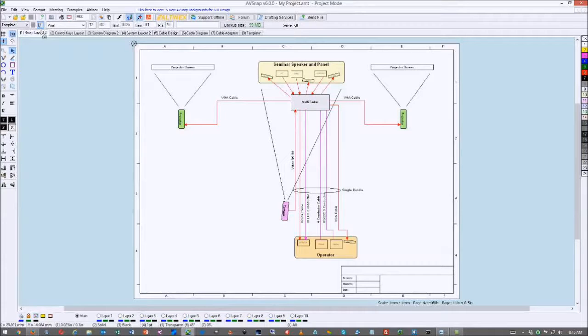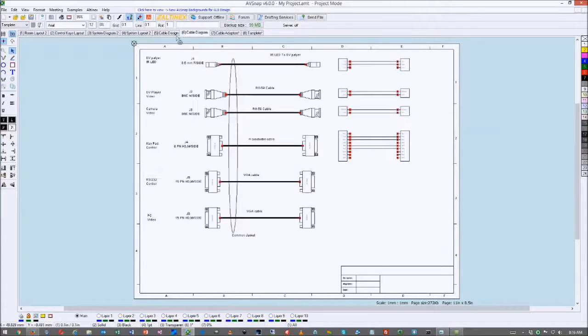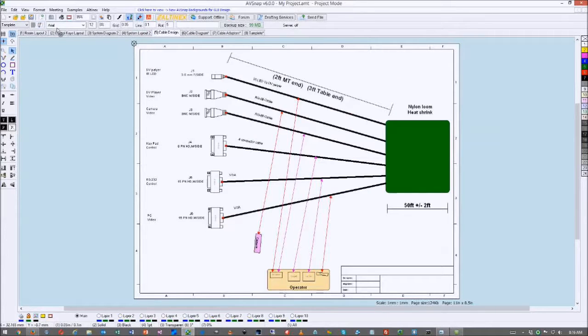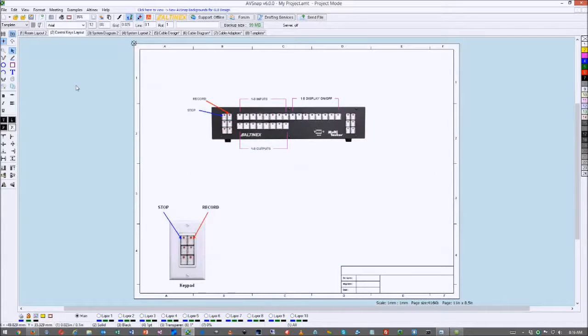So what I would do, I would make pages as hidden pages, so just like templates. So if I go to cable adapters, I would just make it hidden. So now when I print it, I'm only going to print the pages that are visible. The other pages are just for my view as a reference. And I do that a lot of times. A lot of times I make pages that are just the reference pages where I collect the information. Okay. So that gives you overall how we do the pages and default settings and how we save the file.